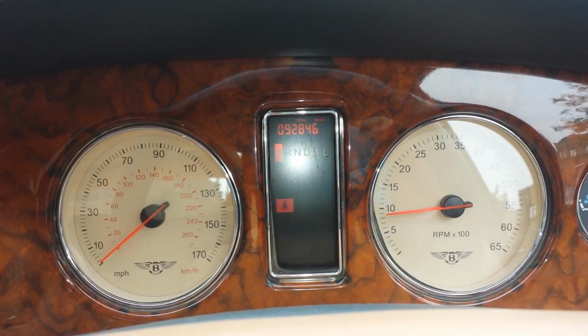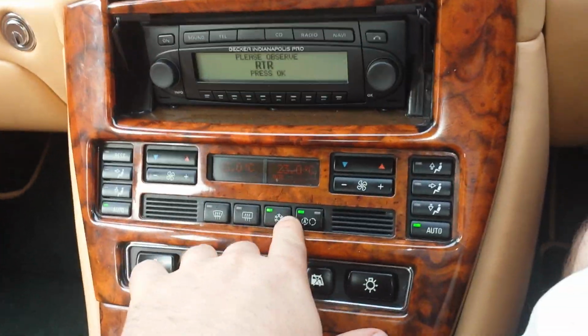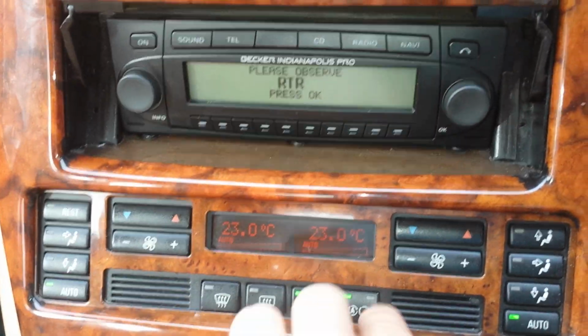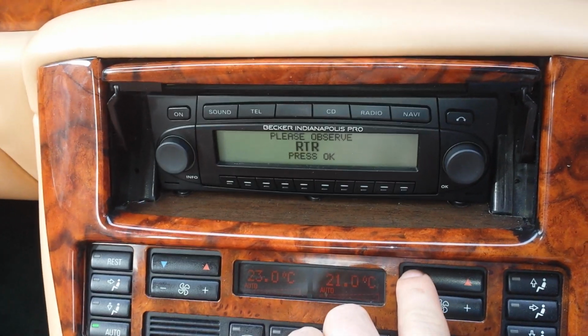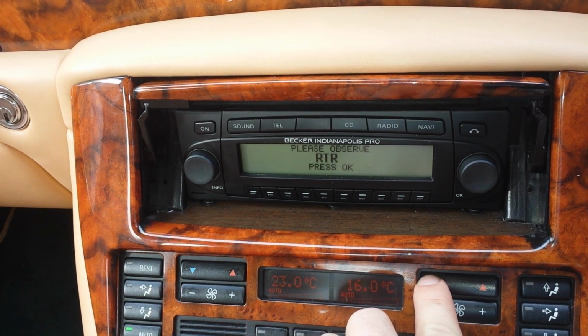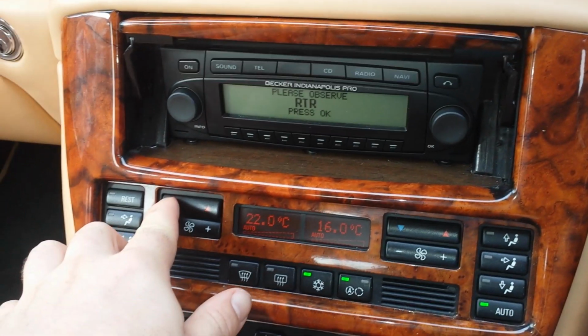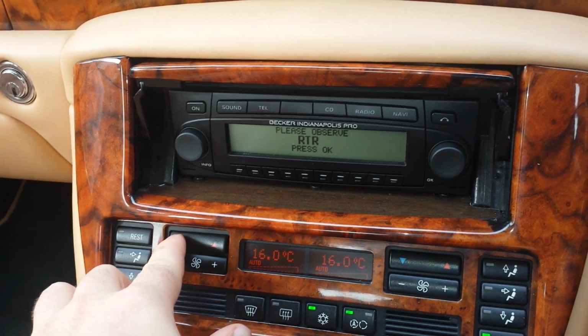Smooth idle. Let's put the air conditioning on. You can see here we've got these controls. We'll go ahead and put it down to its coldest. Nice and cold. You can hear it. Turn it all the way up.